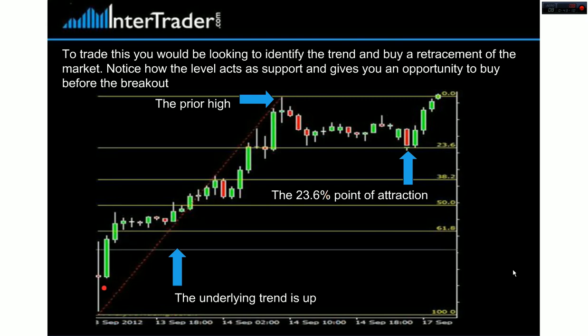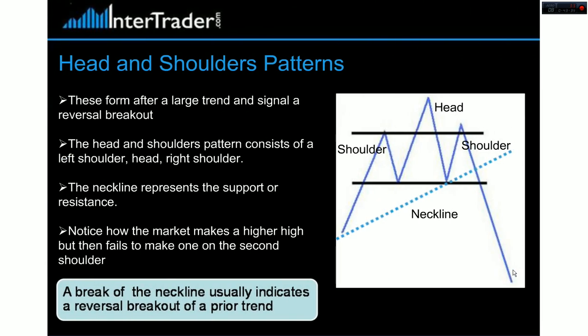Okay, so when the market does look to break out again and continue the overall trend, you'd expect it to move. This is 100 ticks, as I said. You'd expect it to move at least 50 ticks again when it breaks up. And the point of the breakout is this previous high. We've done the 50%. So we start going long as much as we can along this 23.6. As long as we don't close below it, we know that the upper end is going to be tested. If it breaks out and the trend continues, then that's our trade.